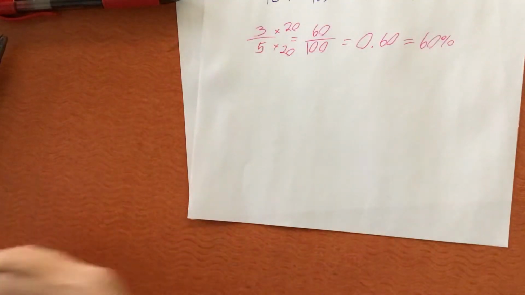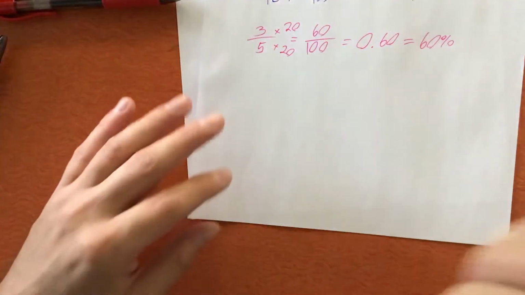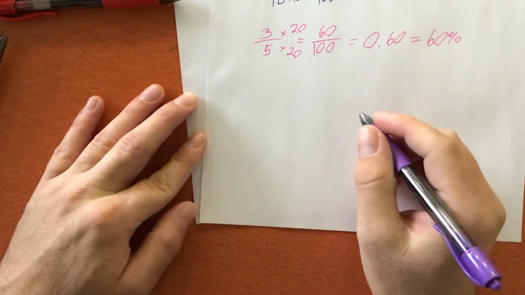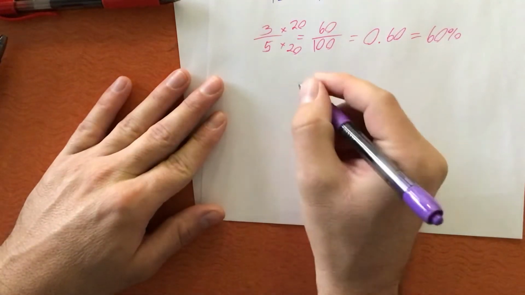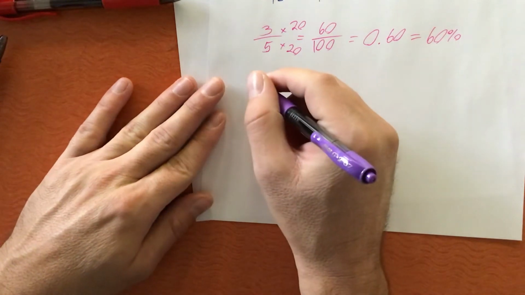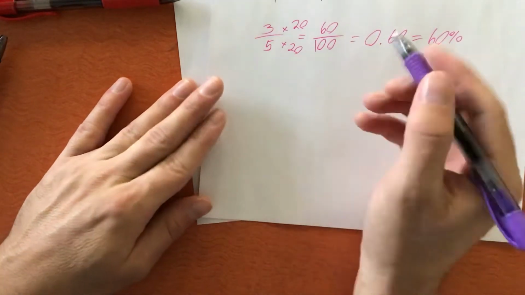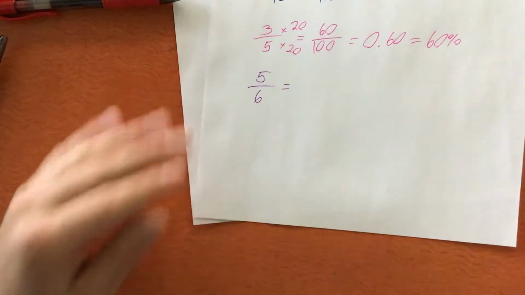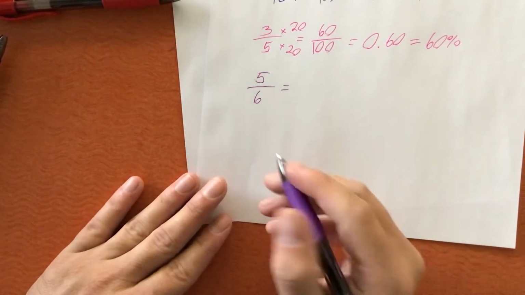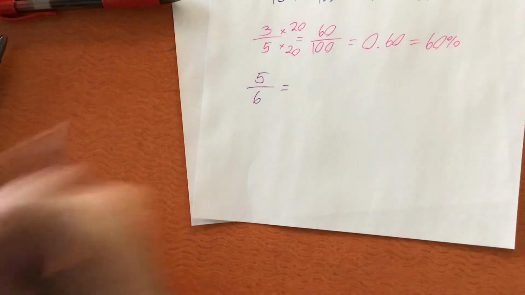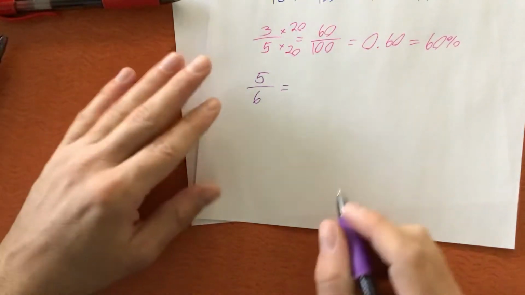Okay, so now let's see. Yesterday we had some problems where it was a very weird number, and Mrs. Wells showed us this the other day, but I'm going to show you again just in case. Let's say it's something with a 6 on the bottom. 6 is a bad example because it's going to come out with a crazy number, but we'll do it. Can 6 go into 100 evenly? Is there something I can multiply 6 by to get to 100? You can count all the way up, and you're not going to find something. I believe we'll get to 96 and then 102. It's going to be somewhere in between there, but it's not going to be exact.